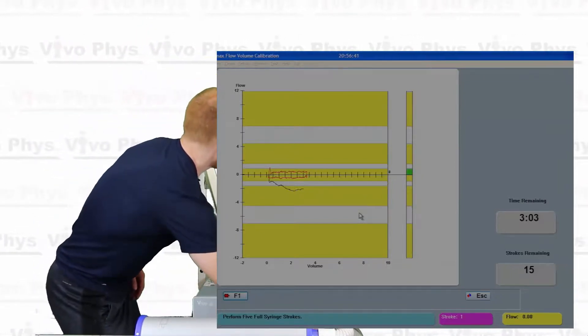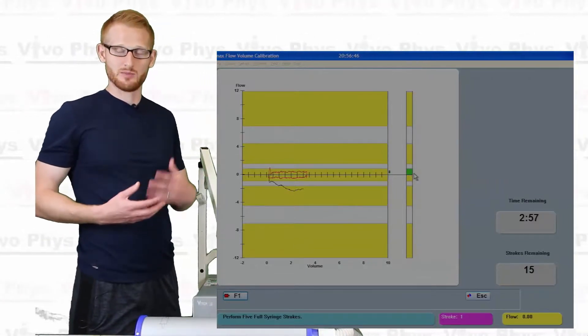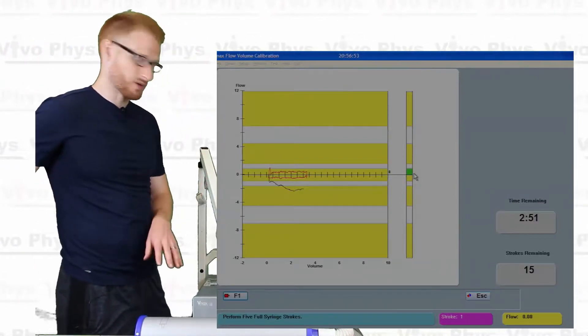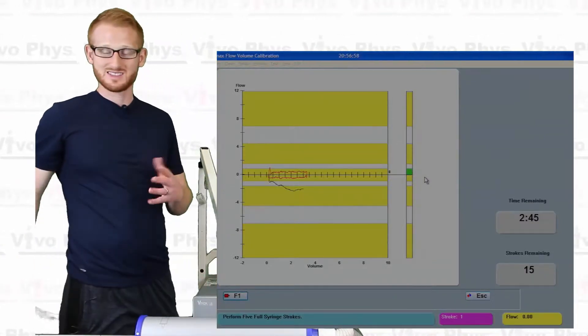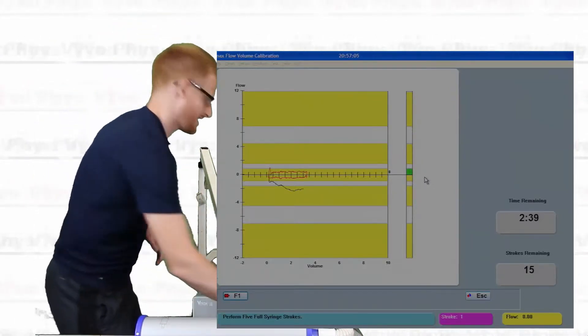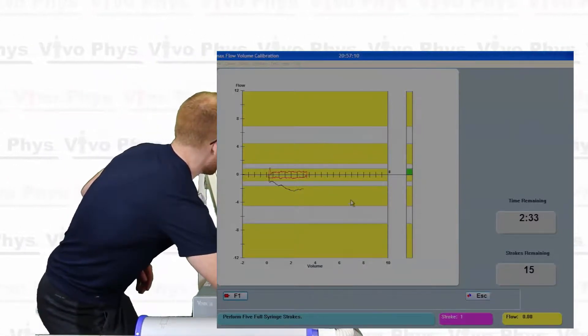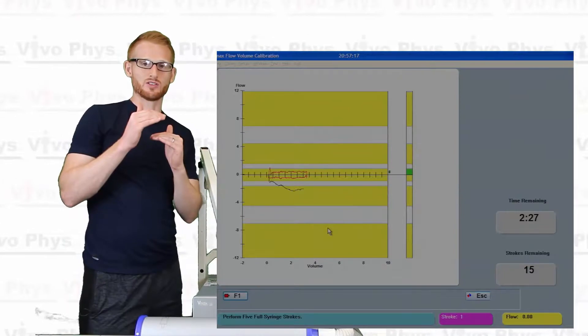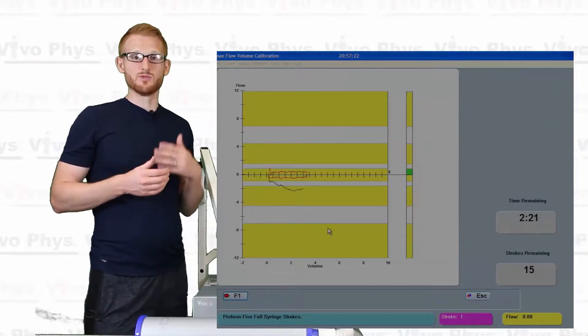Now, I'm going to try to do the same thing. But I'm going to try to pull this syringe out at a very slow rate in order to stay within the yellow range just below the zero line. Alright, so you can see here that this little box there went from yellow to green. That means that I did a good job and it accepted the calibration at that rate. So when I start pushing this in, you should see this yellow box here turn green as well. If it doesn't, that means it didn't accept it and you need to do that speed again. But I'm going to assume that I got that speed right and I'm going to now try to get my flows in this range here. And then it will be flowing out here and going back and forth. The goal is to get into each of those yellow bars going in or going out depending if it's below or above the zero line. And after that, we can move on to the next screen.